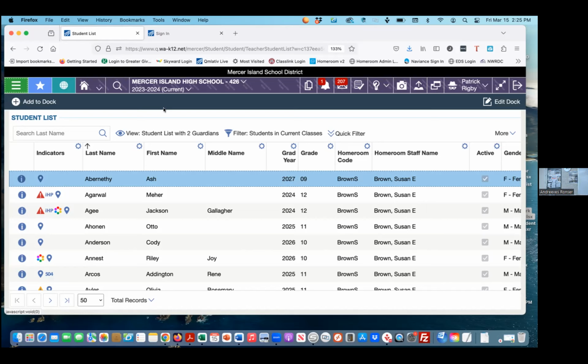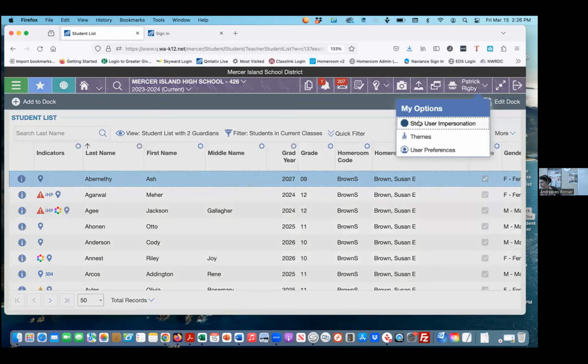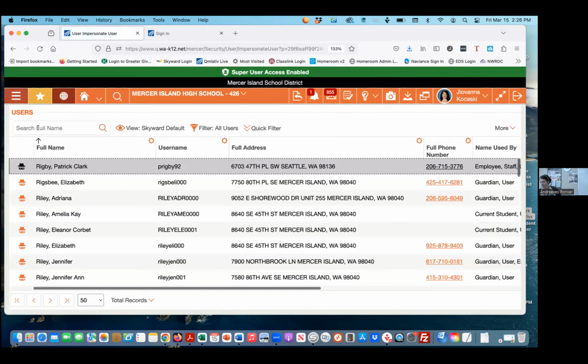Question, Emer. Is there a way of doing an IHP report in class order, like grade order? I thought we had one. Yeah, I thought we had the IHP by advisor. Isn't that the one?